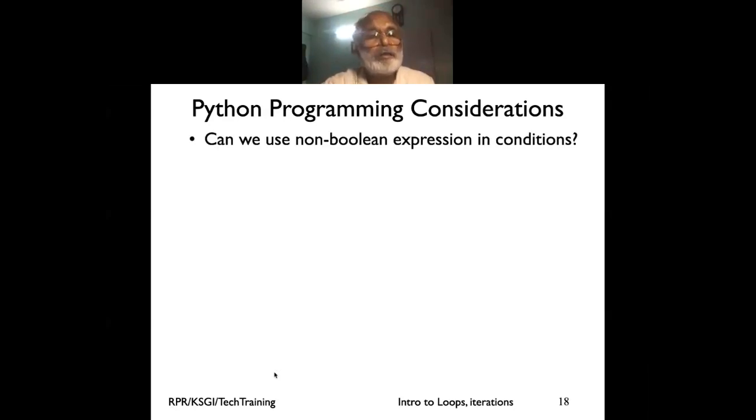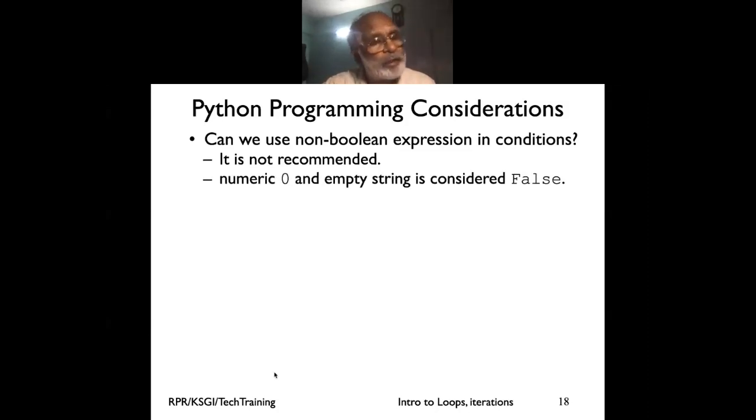And again, normally the condition used in an if is a Boolean expression, true or false, because it should always be true or false, and execute that. But normally, if you look at integers, 0 is taken as false, any non-empty string is considered true, and an empty string is considered false. But don't use those.